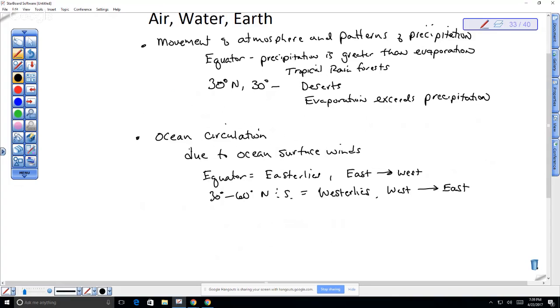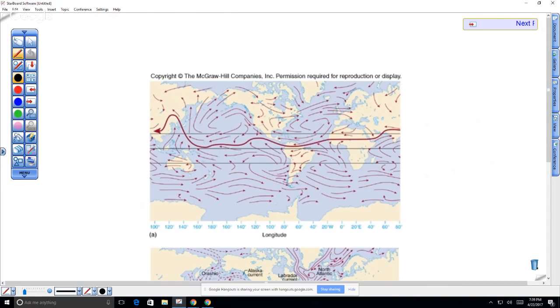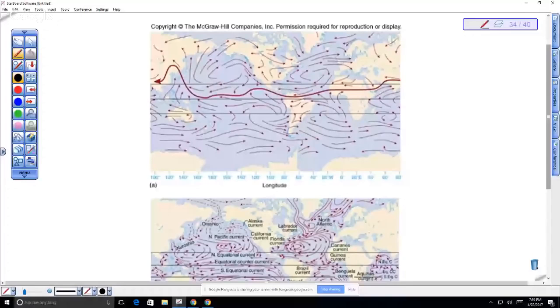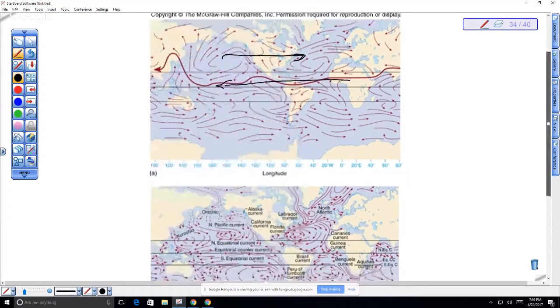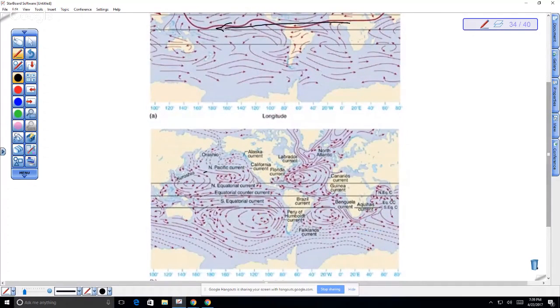Now, ocean circulation does not flow in a straight line, but rather it curves, just like the air with the Coriolis effect, the curving. And then when it hits a land mass, it will sometimes start to circle. And so if we look at diagrams of this, notice east to west, notice west to east, kind of a general. Okay. And then we can look at the circulation. And so notice how with us, for example, water comes down from high up and down.